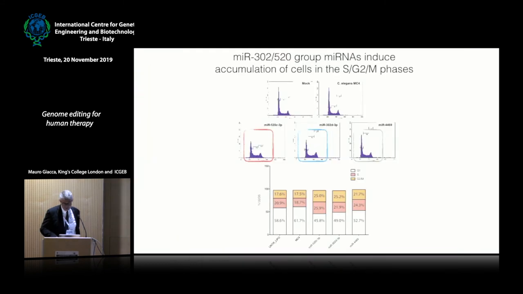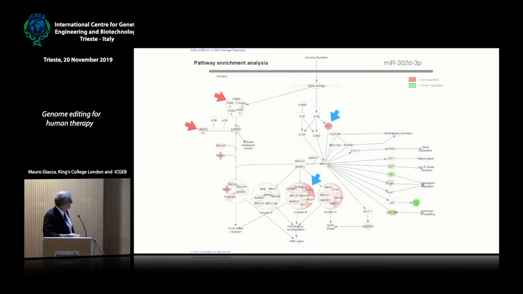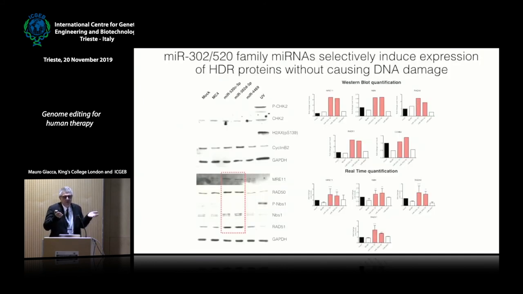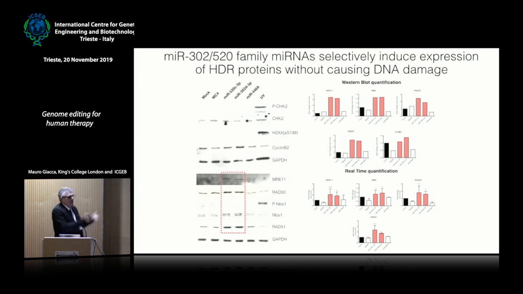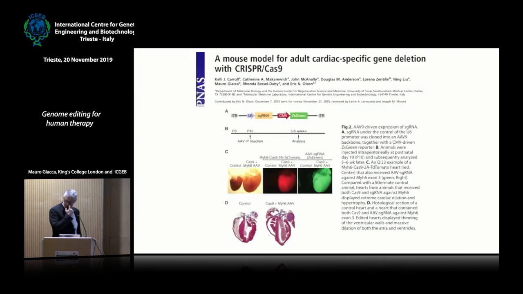What we discovered is that these microRNAs upregulate the homologous recombination pathway. For example, miR-302d-3p upregulates MDC1 — a key protein for recognizing double-strand breaks and directing repair through homologous recombination — as well as BRCA1 and associated proteins, RAD50, activation of NBS1, and RAD51, which is the major protein recognizing single-stranded DNA. So even cells that do not normally express these proteins have them upregulated by this microRNA and perform homologous recombination. We also participated with Eric Olson in Texas in constructing a mouse that expresses Cas9 in the heart, and we use this mouse to test homologous recombination in vivo.